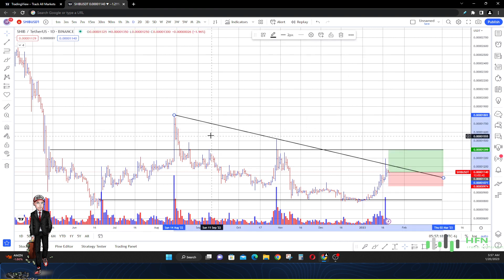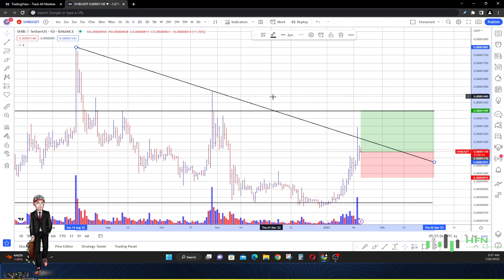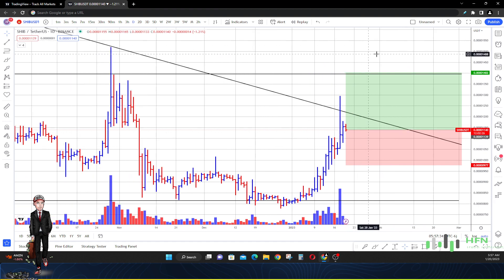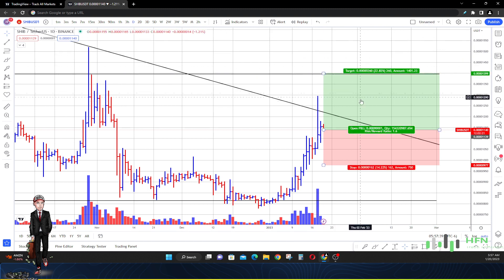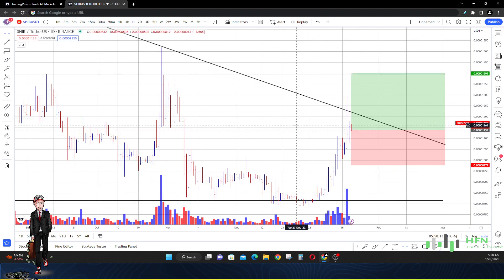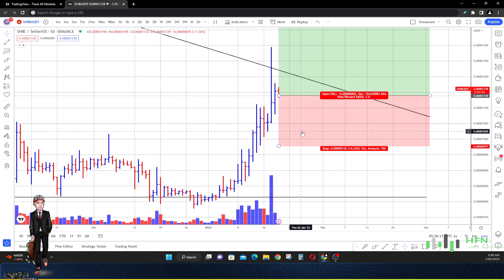I'm going to hold this downtrend line as a placeholder so everyone can see that we are already trading at a resistance area. You may want to wait to see how low the market goes before buyers step in to confirm they're willing to move it up. Since I don't cover Shiba Inu on an intraday basis every day, I'm going to plot this price prediction to give the market opportunity to come into play. Right now I'm playing the strength into Shiba Inu; however, I'm not too bullish because of what occurred on the 18th of January — the volume and the price bar tell me sellers are coming in on this downtrend line.